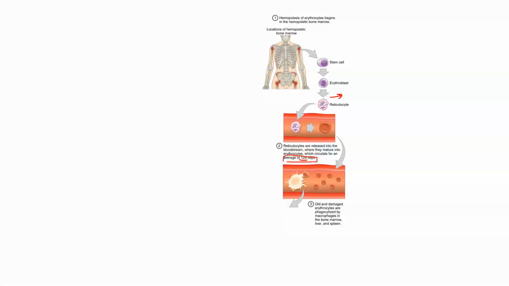Now, at the end of those 120 days, the cell will either break apart into fragments, or it will get swallowed up by a phagocyte. And the phagocytes are usually found in the bone marrow, in the liver, and the spleen. The phagocytes are also called macrophages. Okay, so macrophages in the bone marrow, liver, or the spleen, 3 different spots, will be monitoring the blood and looking for worn out, tired red blood cells. Or they'll be trying to scoop up fragments of red blood cells that have already hemolyzed. Hemolyzed is the word used to describe the break of a red blood cell.